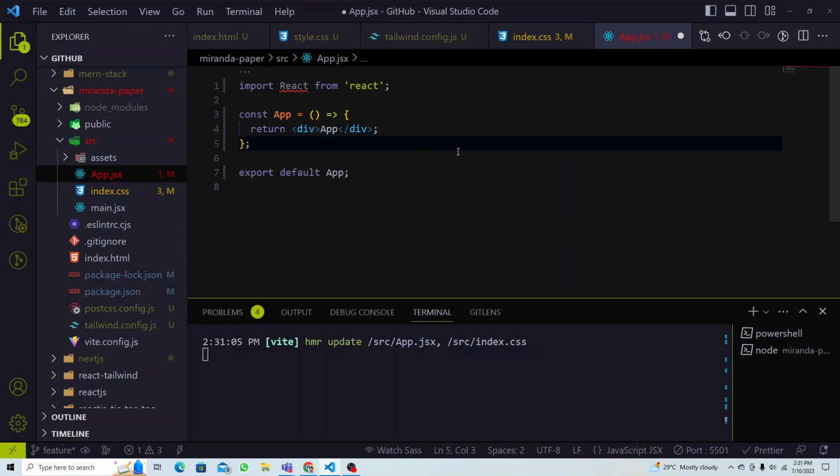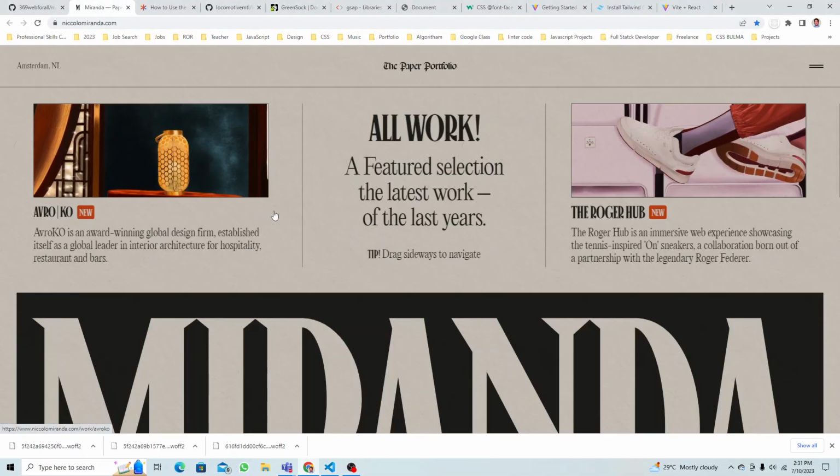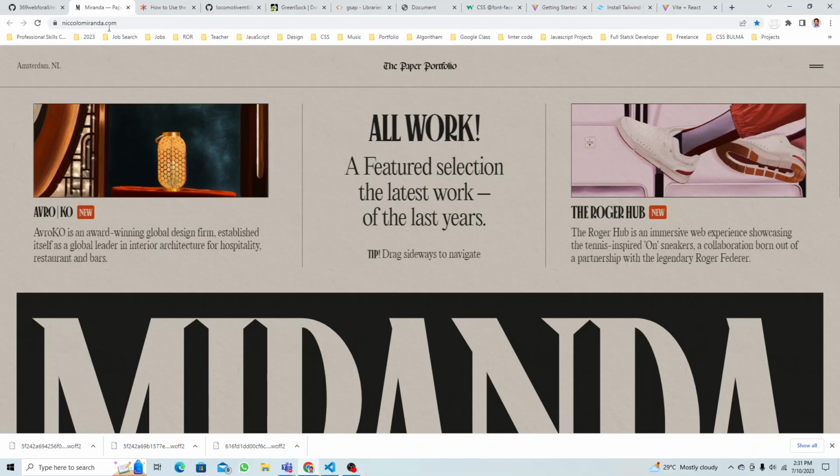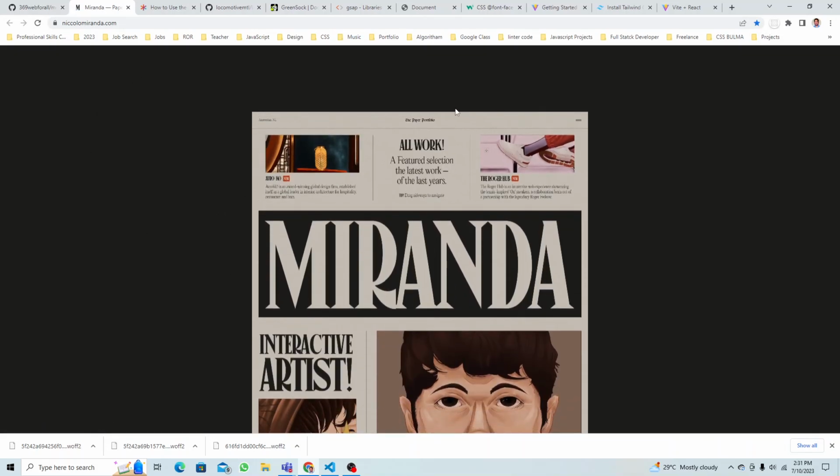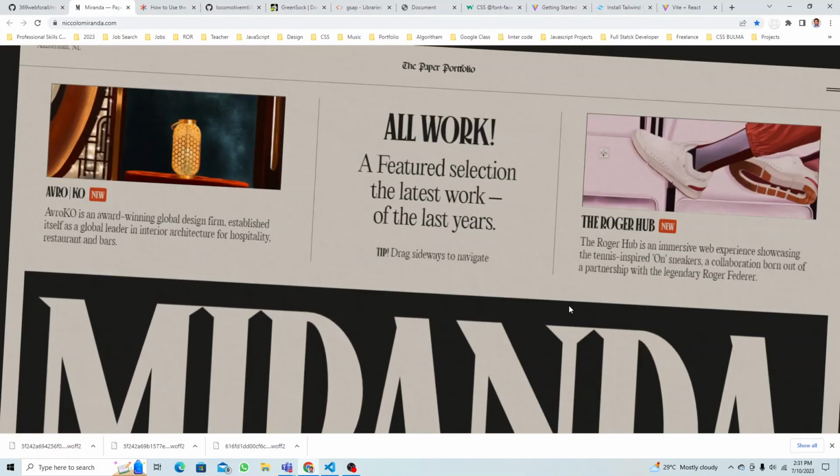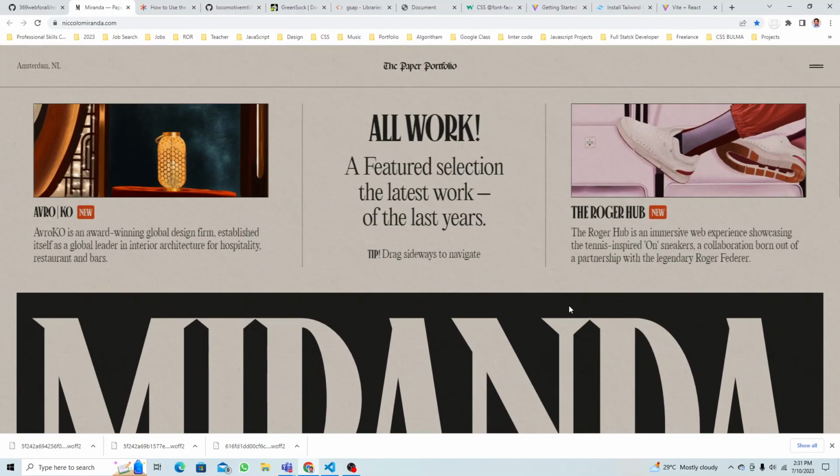Okay, so now let's get back to our project. Let's look at the project. So the first thing we're gonna do now: when you have a one page which scales like this, it means everything moves like that, this whole page, because you are moving the whole component, the whole thing.